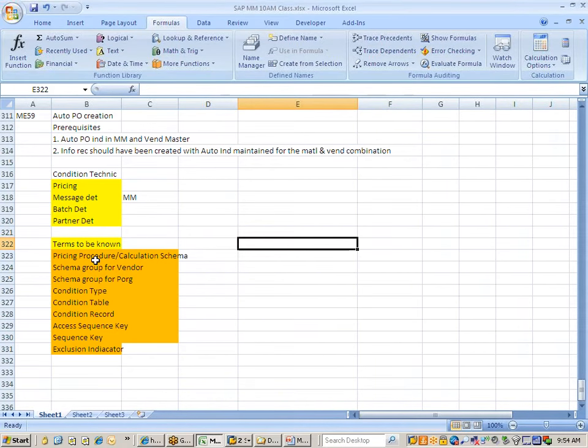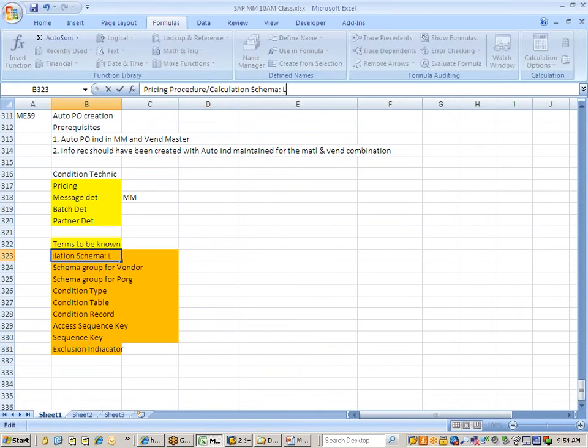Pricing procedure or calculation schema: it contains a list of valid condition types for a specific vendor and purchase organization.